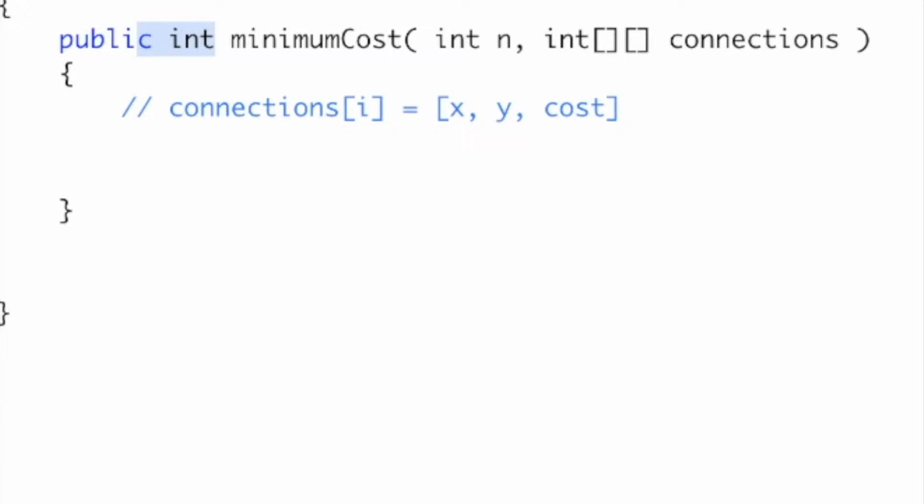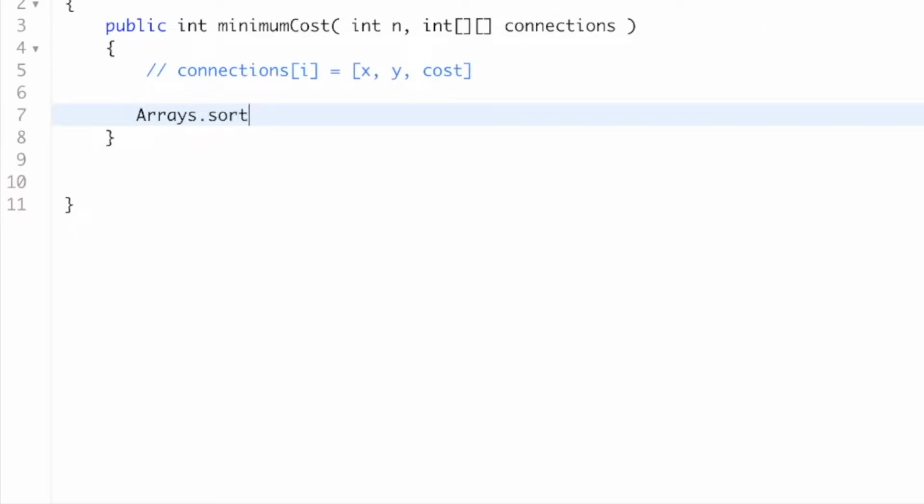So you could think of it like we essentially just want to find the minimum weight edges and sum that up to actually connect the cities together. Okay. So we're going to use Kruskal's algorithm, and the first thing we do in Kruskal's algorithm is we sort the edges. So we're going to do Arrays.sort on connections, pass in a comparator, a, b, and do a[2] minus b[2], because index 2 is the cost. Subtract that from the other connection's cost, and this will put it in ascending order.